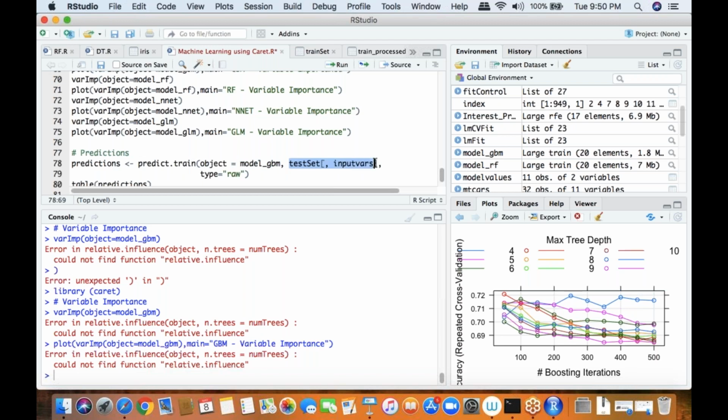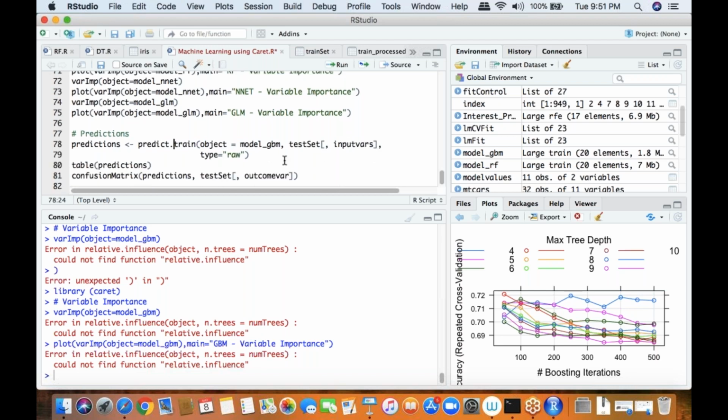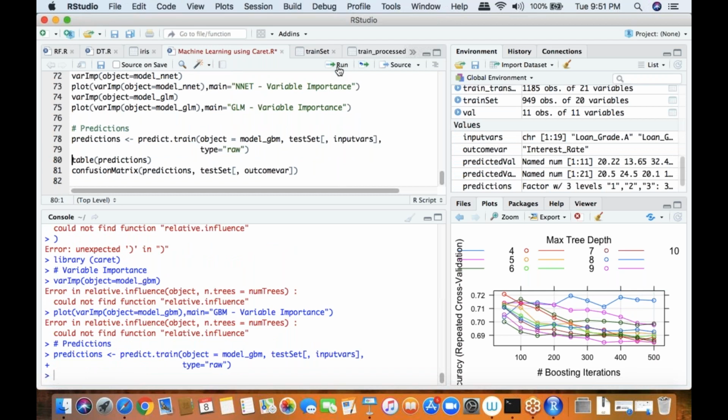So this is my test data, this is my model that I have built, and this is my predict function, predict.train, which is coming from the Caret package. Type equal to raw, I believe it is for your classification techniques. So when you do that, you will be getting predictions.